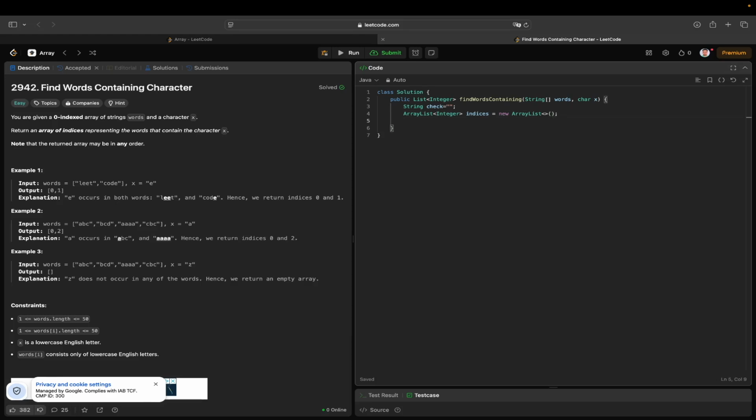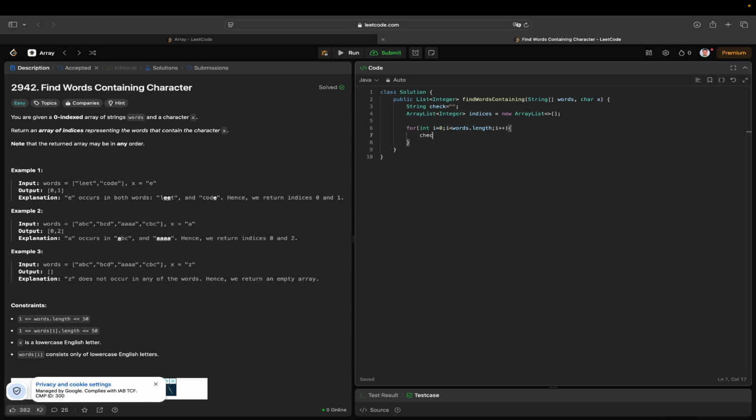Since we will return a list, that's why I'm initializing an array list as well. And then a for loop, integer i equals to 0, i less than words dot length, i plus plus.